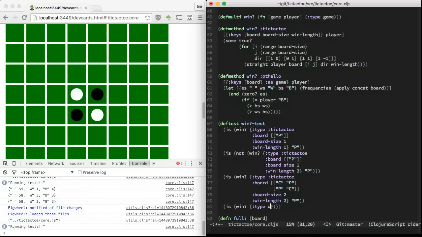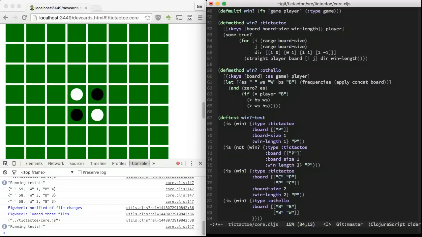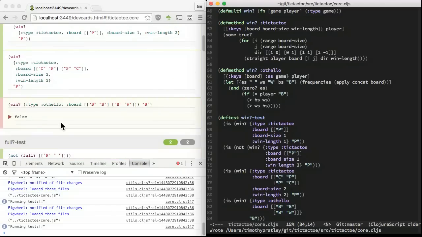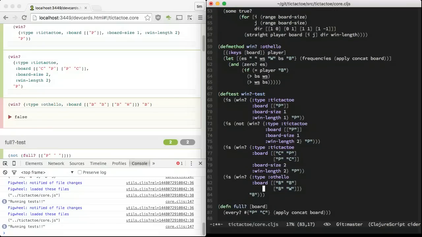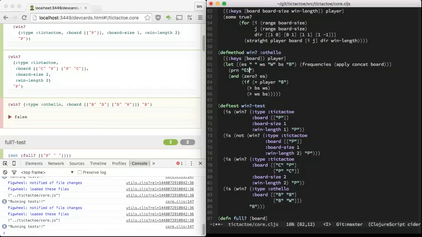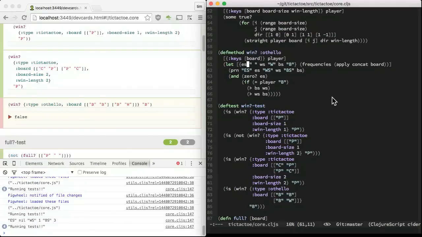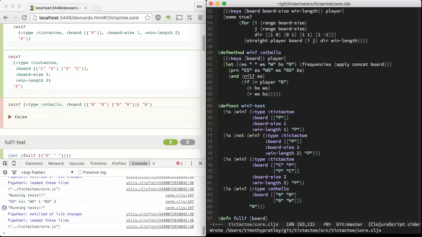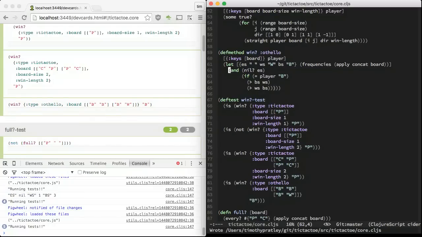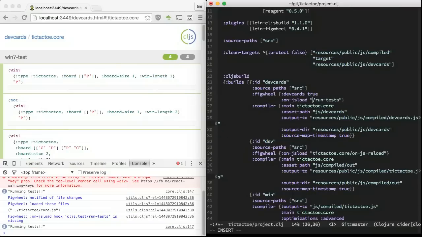We can use the frequencies function to discover the count of space, W and B, in the board. Apply concat flattens the board from a 2x2 matrix into a one-dimensional sequence. If there are no remaining spaces, the player is a winner if they have more disks than the opponent. In a 2x2 game board, BBW is a win condition for black.